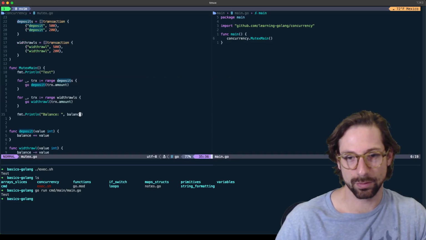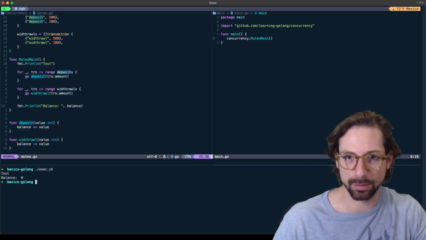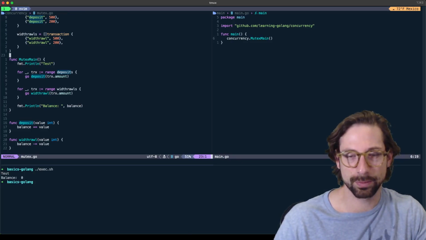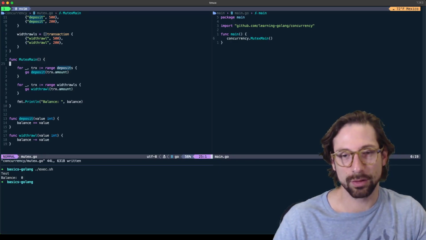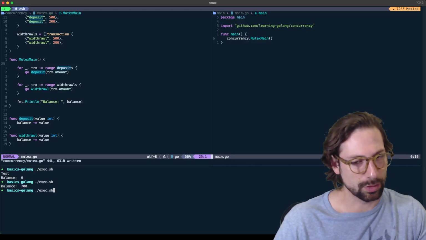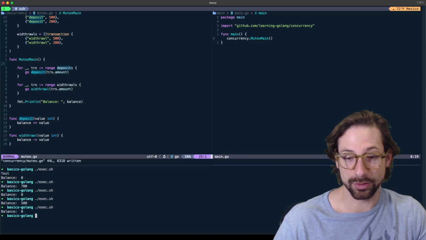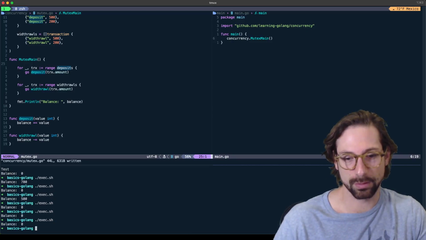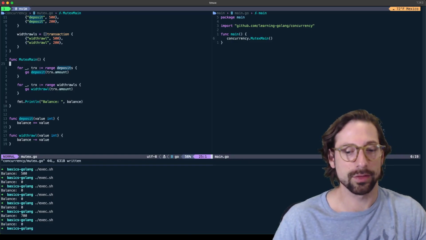All right, so I'm going to go ahead and run this again. And well, I have to get out of the test printing, but everything looks fine. We do get the balance 0, which is what we expect. But oh, what's going on there? We see 700. Now we see 0. Now we see 500. Now 0. Now 0. And sometimes you may see some irregularities, as you can see.